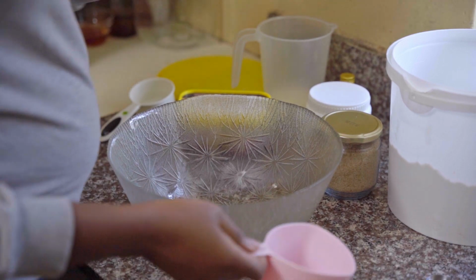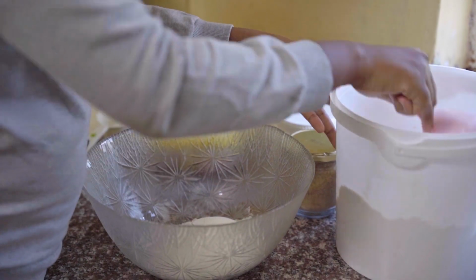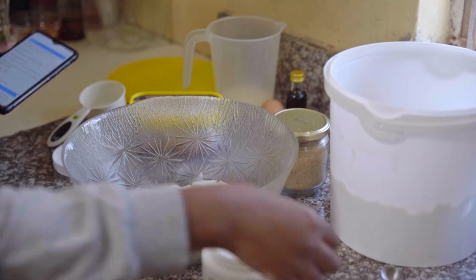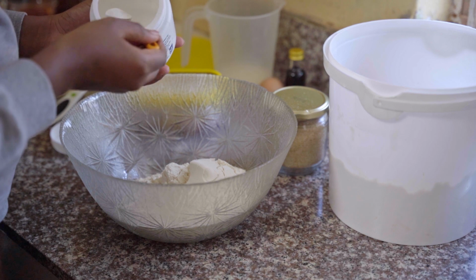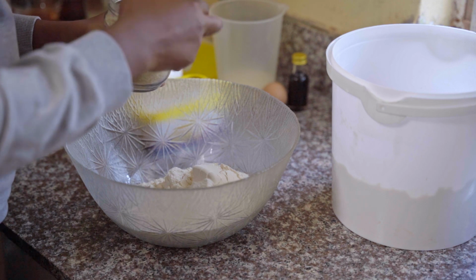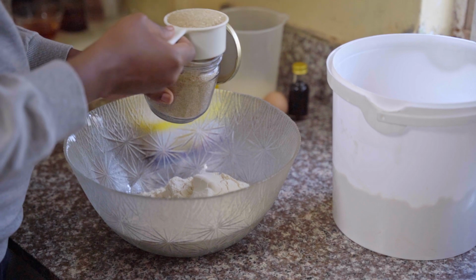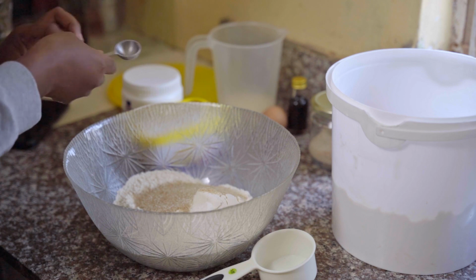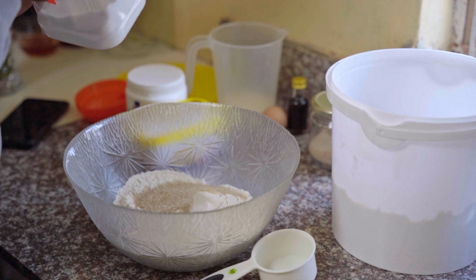All right, so the first thing that we're going to need is 3 cups of all-purpose flour. So now I have my recipe here. So we're going to need 1 teaspoon of baking powder, a cup of sugar, and a quarter of a teaspoon of salt. Good.